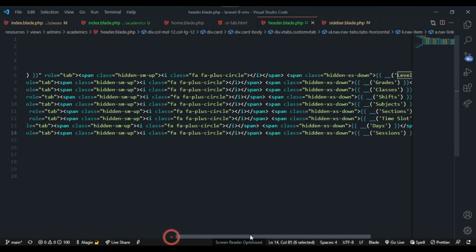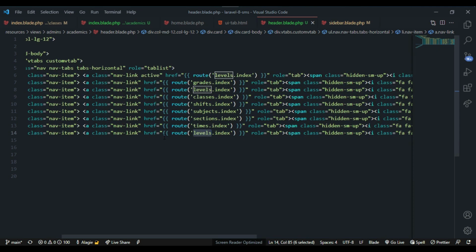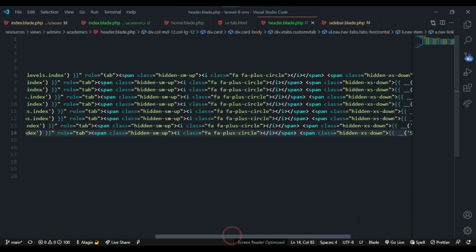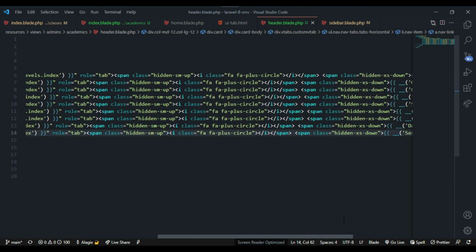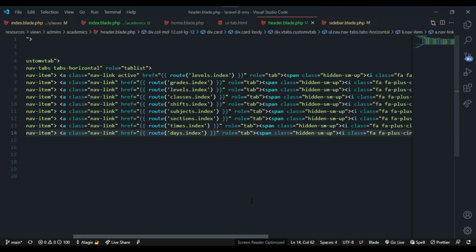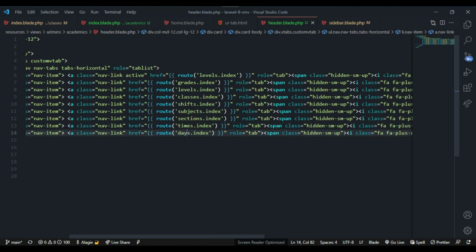After time slot we have days.index. After this we have one last thing called season.index. I think I made a mistake. This will be seasons.index, days.index.